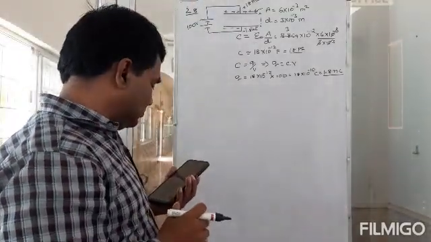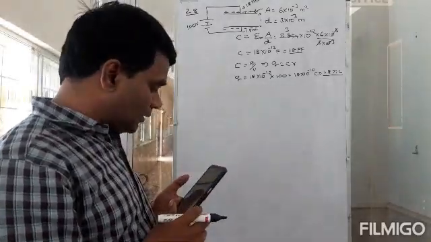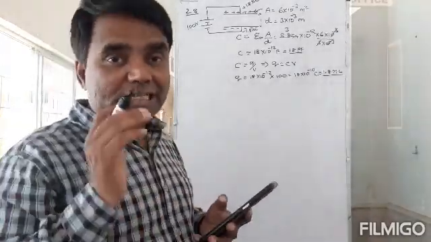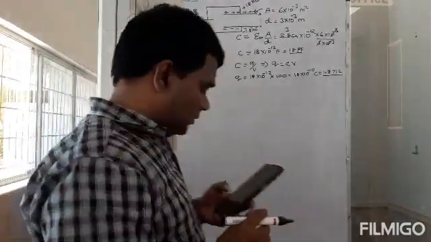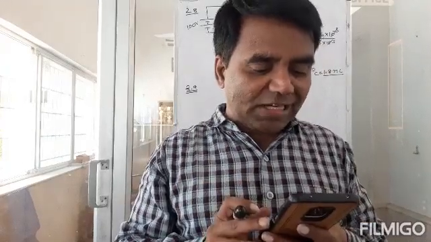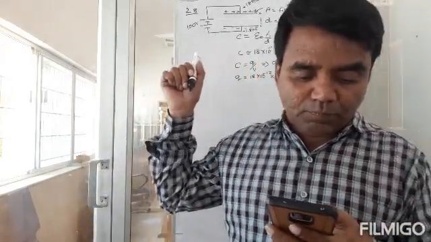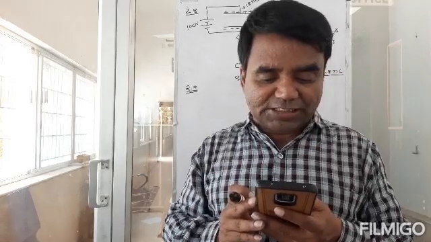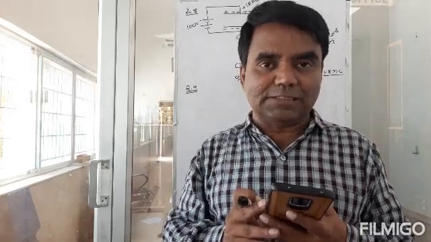Okay. So it's a very simple problem. It's 2.8. So let's look at problem 2.9. Explain what would happen if the capacitor given in exercise 2.8, a 3 mm thick mica sheet of dielectric constant 6 were inserted between the plates.